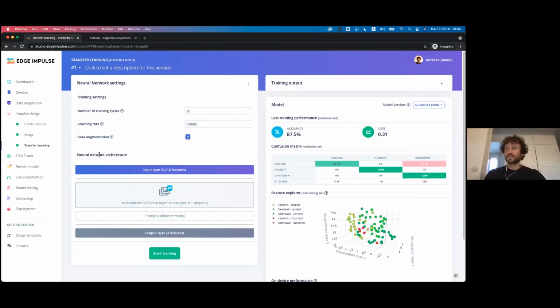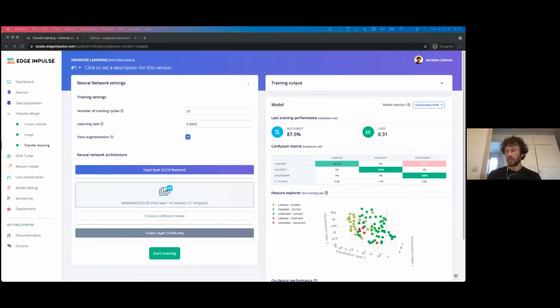And also, is each impulse going to handle optimizing the model to be suitable for a microcontroller? I mean, the part of TensorFlow Lite Micro. Is it handled from the same place? Yeah, that's a good question. It's something I will explain a bit later when we go to the deployment.